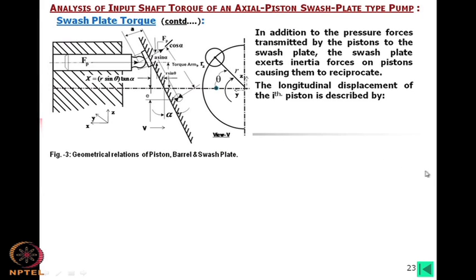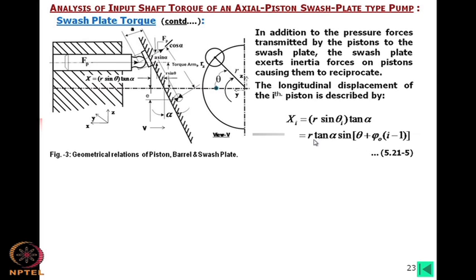First of all, we calculate the longitudinal displacement of the ith piston. Then you can calculate this. Look at this, it is rotating like this. So first of all, we will consider, say this is the theta angle, we will consider that this is r, and then this is the sin theta. Then this is inclined, so we consider the tan component of that.